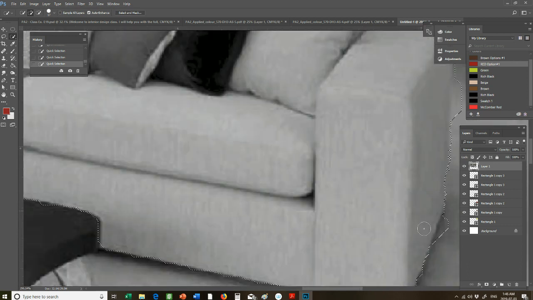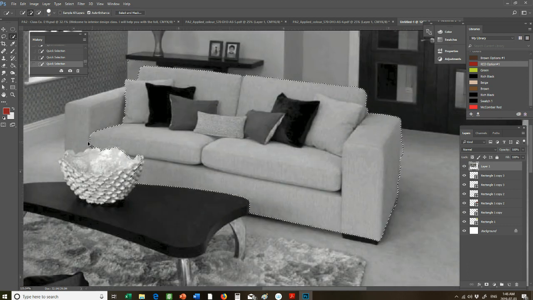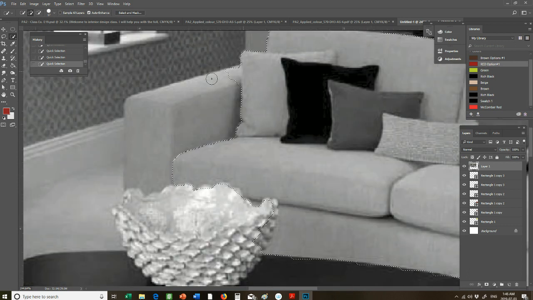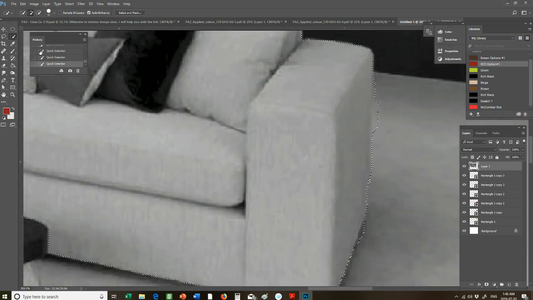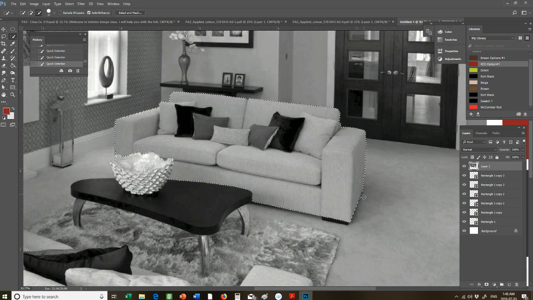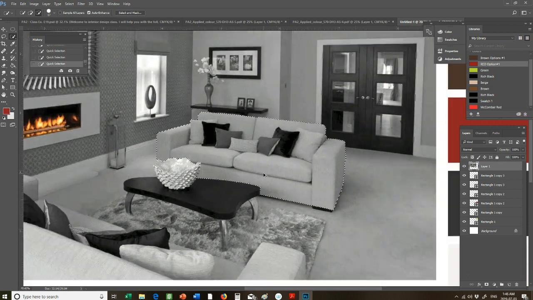Zoom in, zoom out. Sometimes the program has difficulty distinguishing the edges between objects. This is why often when we want to do this, we turn the image black and white and increase the contrast so that the boundaries are more obvious.